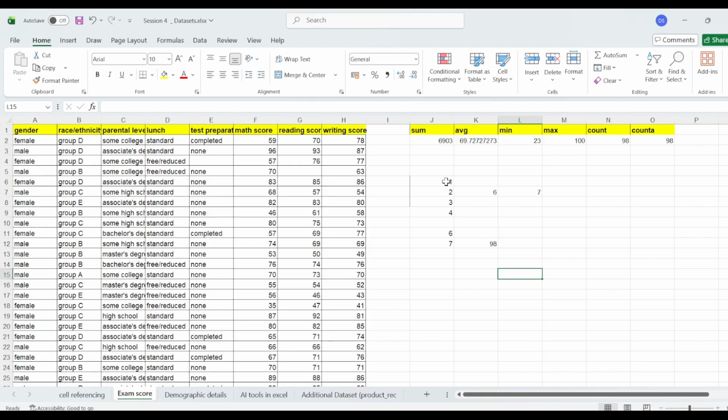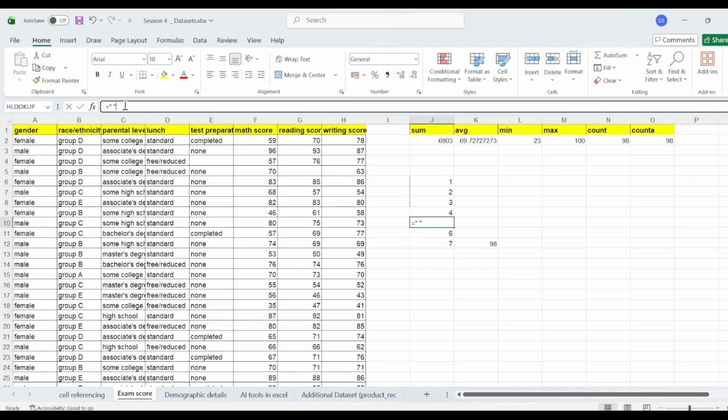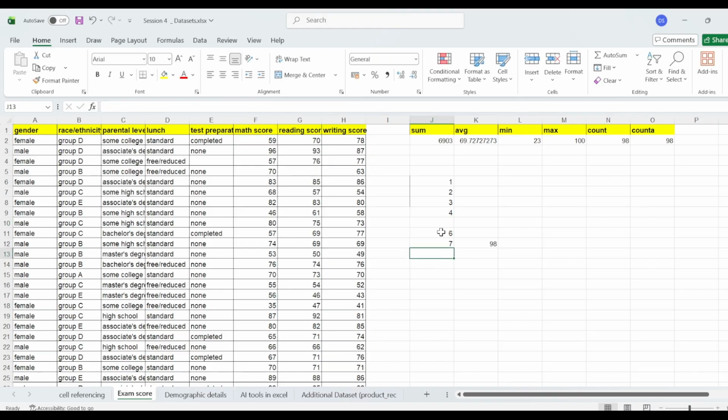Okay, so I will show you. Suppose currently I have this: 1 2 3 4, this is something, I don't have anything here, and 6 7. I will just remove this, and here you can see this is an empty cell, because here is an empty string. Means we can't see anything but something is there. Okay, so let's see how COUNT reacts on that area.